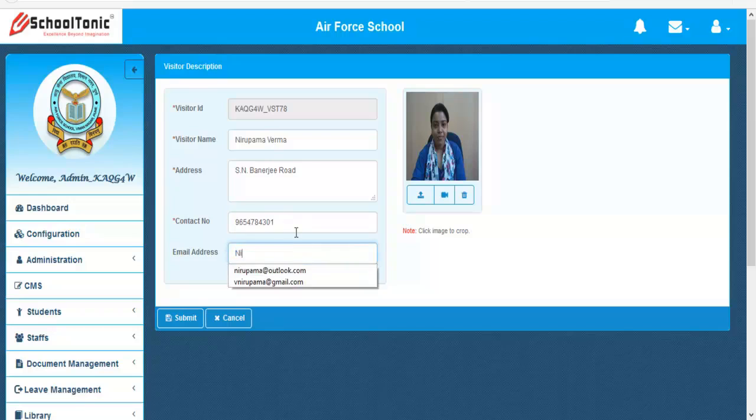Say I'll change the email address. And you can also change the image of the visitor by clicking on this button again.